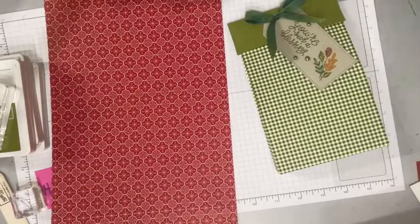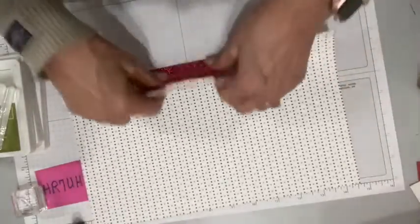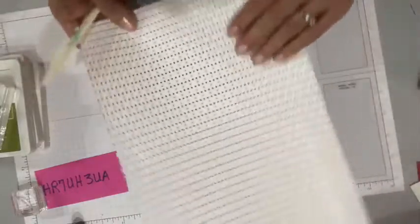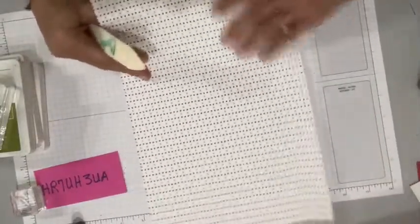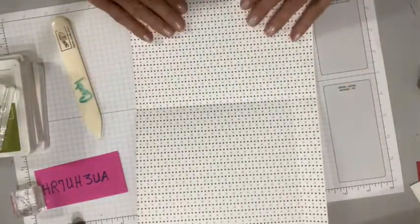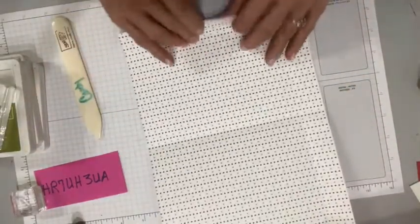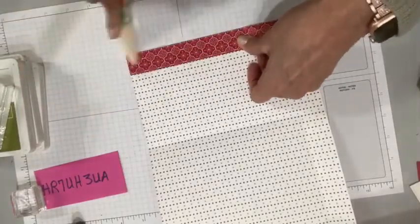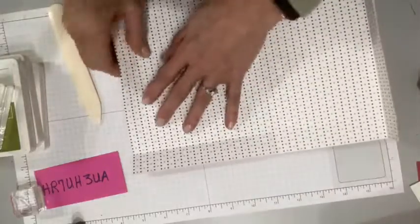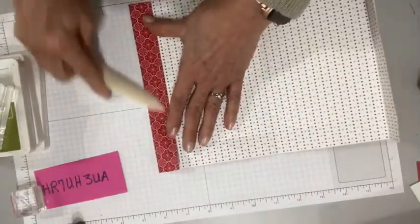Now, we are going to score. I mean, we've already scored. Now we're going to crease and just make sure that all of our fold lines are really nicely creased. And you know, when you have this really heavily patterned paper, my top tip is to just feel, and you'll be able to feel that little bump across there. And then you know that you are at the right spot where there is a score line.